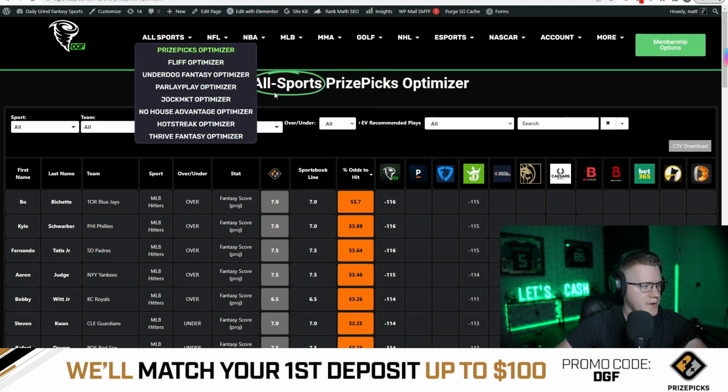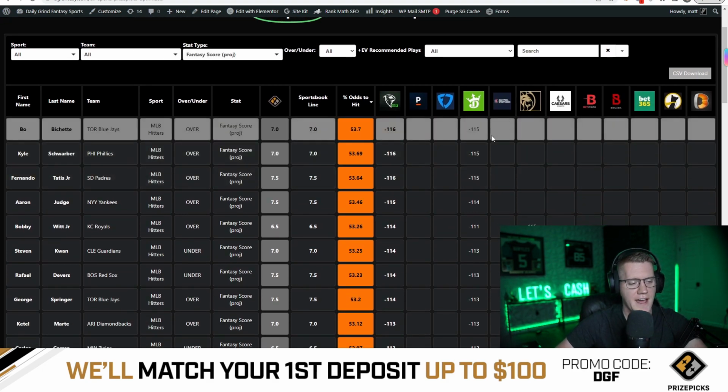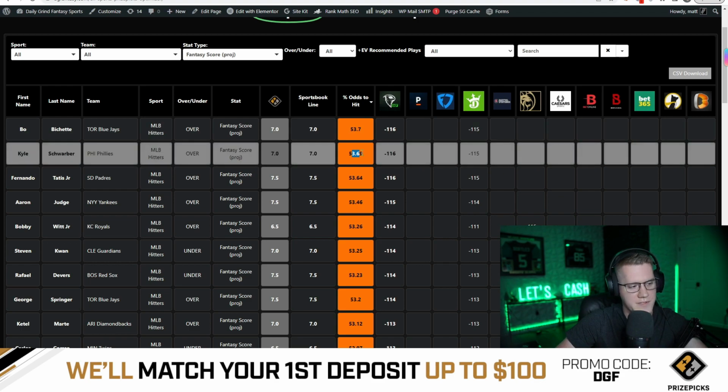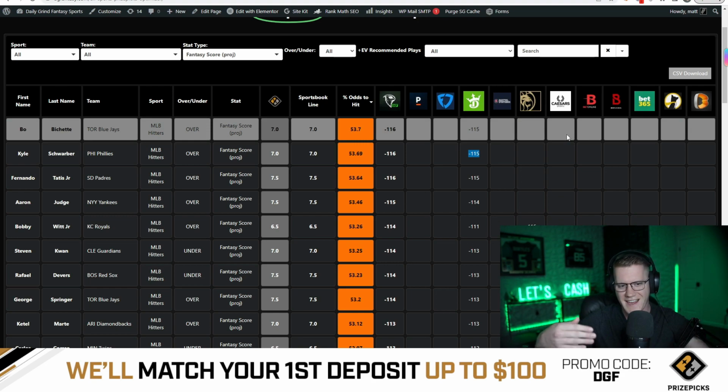And then we also, under the Prizepicks Optimizer, like to display this as an actual line. So given the discrepancy between the Prizepicks line and the fantasy score line that we derived here on DraftKings, we are giving this a 53.7% chance of Kyle Schwarber to hit the over here on DraftKings, and this is the fair odds line for that exact percent chance. So yeah, looking at the board now, there's no plus EV plays. I like to have between the 1 to 1.5 buffer. And it really depends on the slip as well. So if there is a 1.5 buffer, then that's a really good plus EV play for MLB fantasy scores.